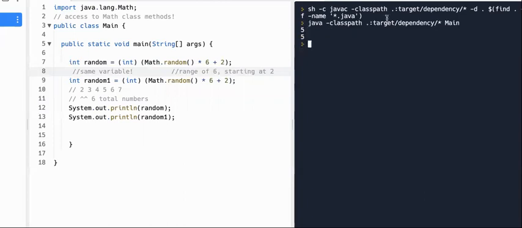And so that's basically what random does. So here we see 5, 5. That's both of those variables, they both stored a random value of 5. And so basically that's how we can demonstrate the random method and how we can use it when you make programs. So that's basically it for the random method.